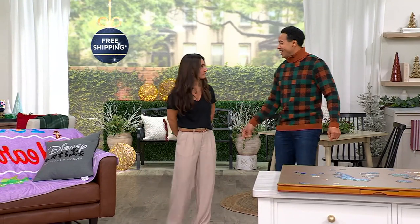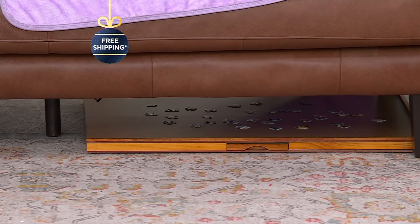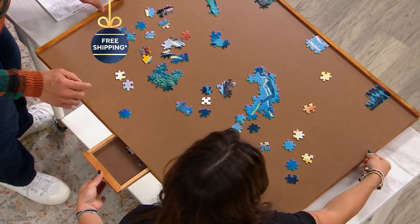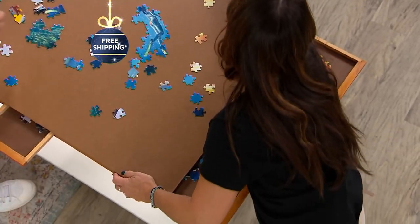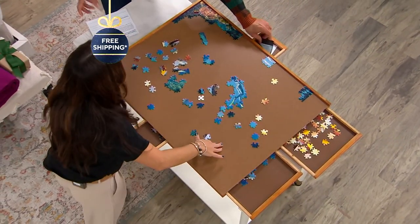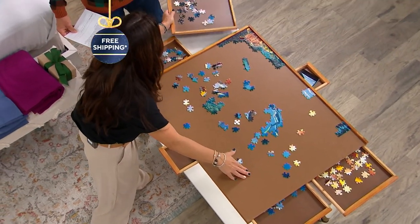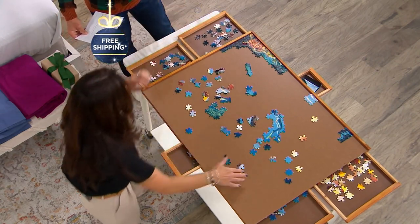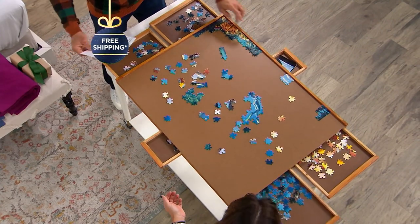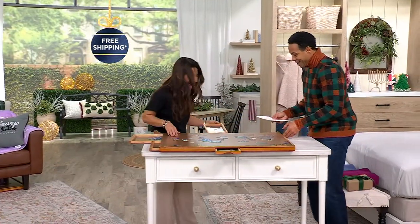The special deal is $69.98. It's 27 inches by 35 inches with six drawers — two on each side and two more, going all the way around. You can take the drawers out and work on your puzzle with them out, or keep them in. What we like to do is take the drawers out for different sections — someone takes the sky, someone takes a tree — and assign different parts of the puzzle to each person.